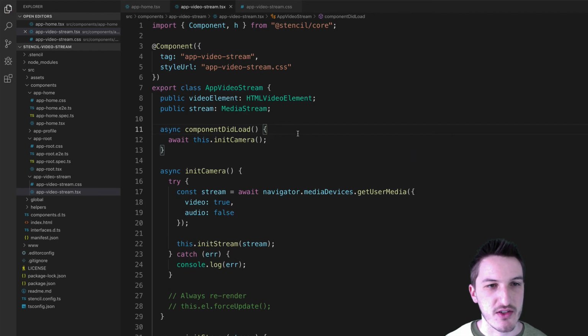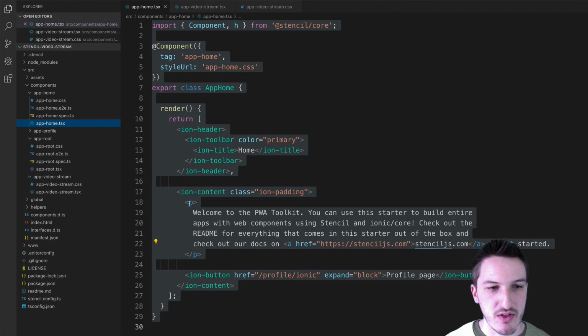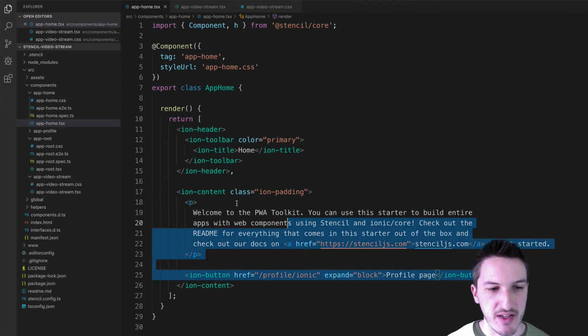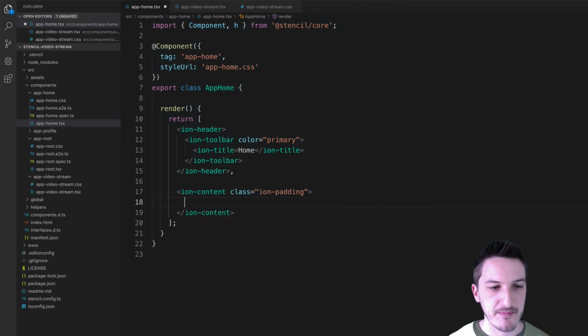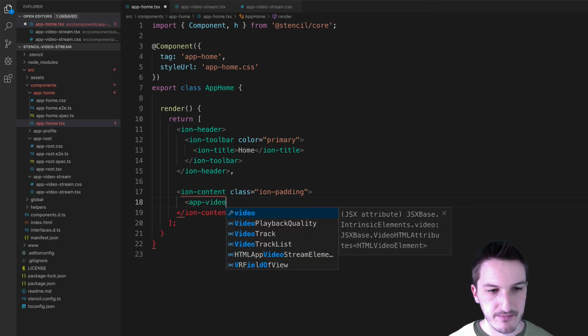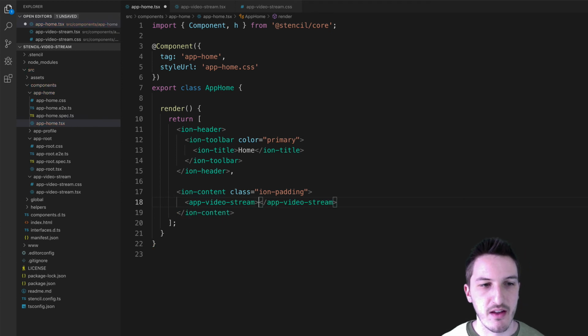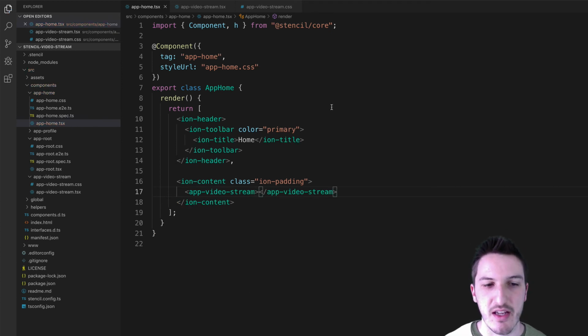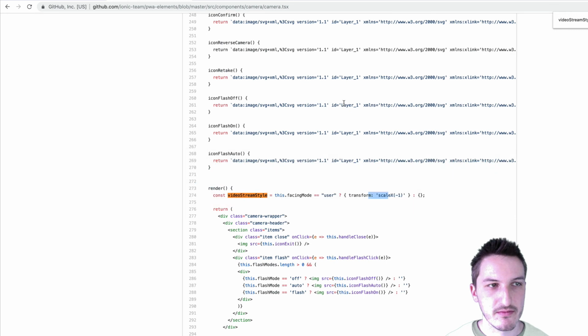What we're going to do is try to drop this component into our homepage and see if it works. So we'll come back to app home, and we'll replace what is in here with our element, so that would be app-video-stream. I'm going to save that and jump back into the browser.